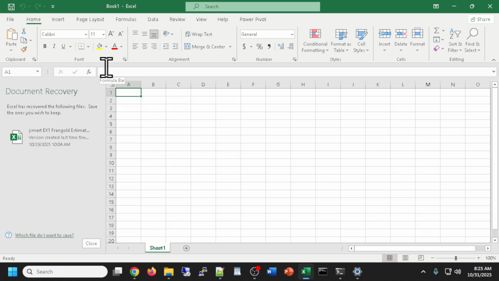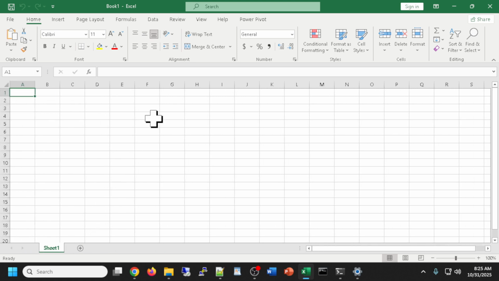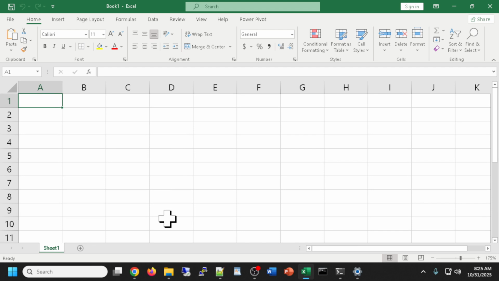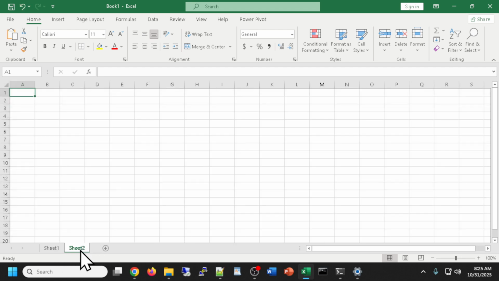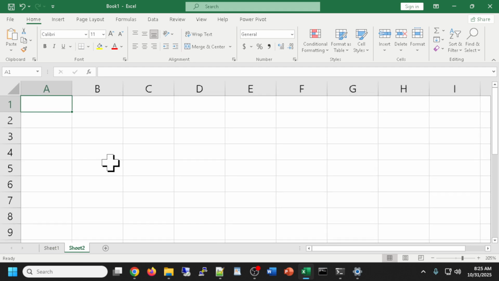Or blank workbook. And no, I don't need to recover anything. I had logged out without saving something. It offers a recovery, and no, I don't need to recover anything. And now before we get started, let's just do a little practice on a second page. I'm going to click the plus and work on a second worksheet just for fun, and I'm going to just put in here practice.